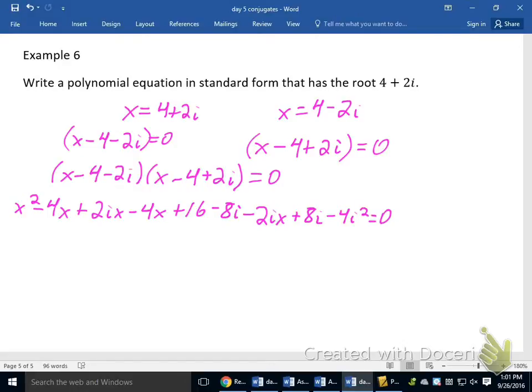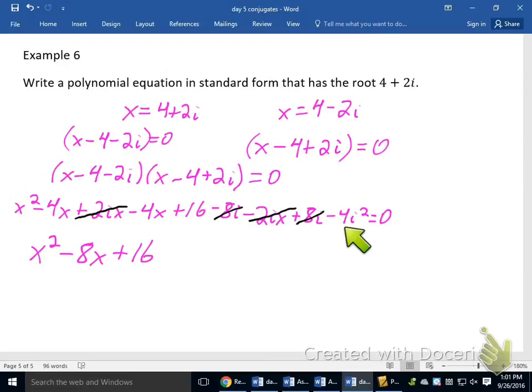And as bad as that looks, recognize things that will cancel out. Plus 2ix minus 2ix cancels. Minus 8i plus 8i cancels. And it's that pattern every single time if you're doing it the same way every single time. But don't leap through your steps. You actually want to write everything out. Here we go. I've got x squared. If I do minus 4x, that's minus 8x. I still have this plus 16 right here.